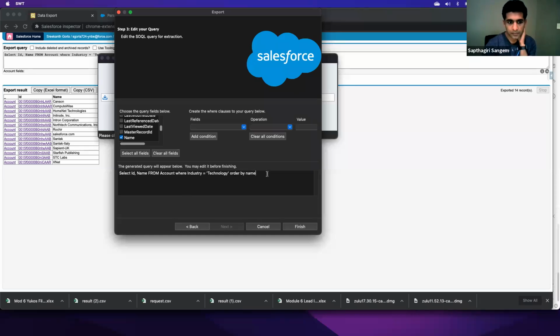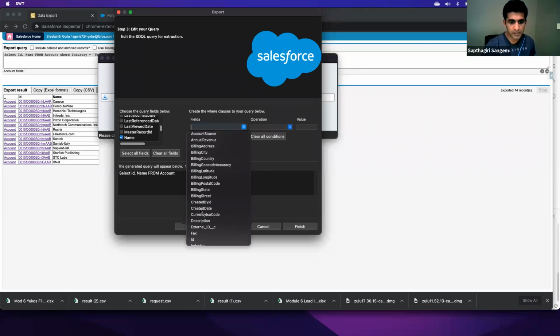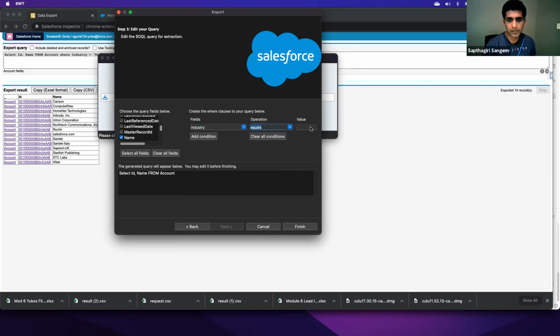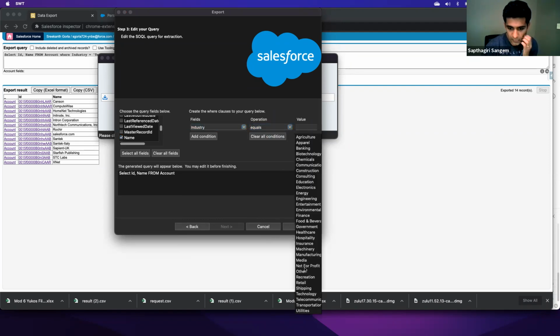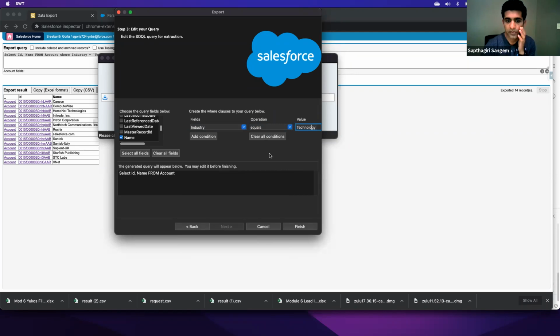So now, okay, the way you put the queries, I think you have to give this here, industry. So industry equals. Yeah, this is actually an easy tool, so we don't need to write anything.